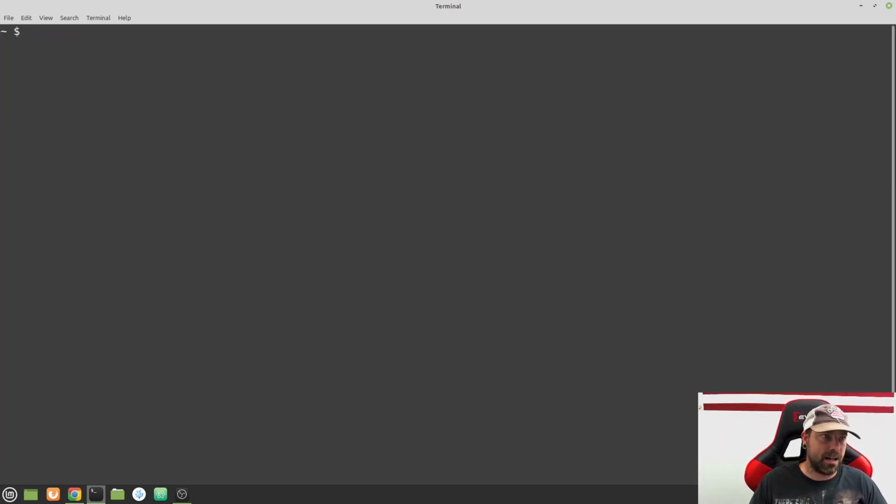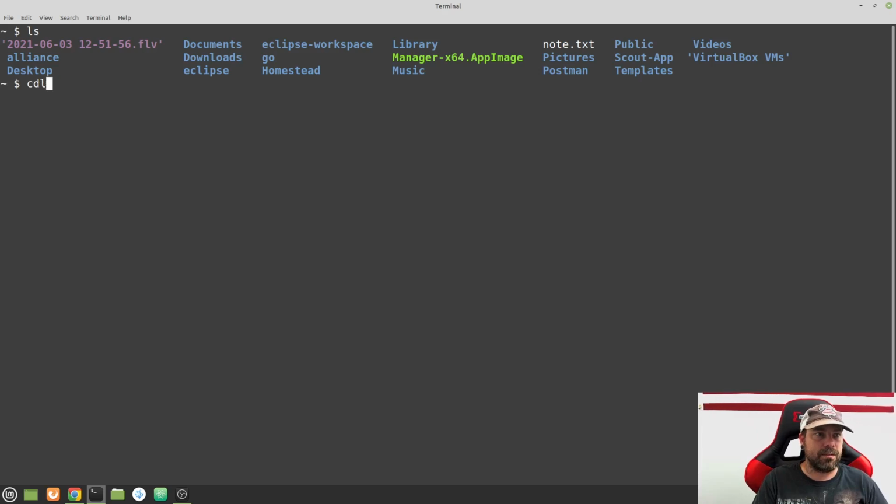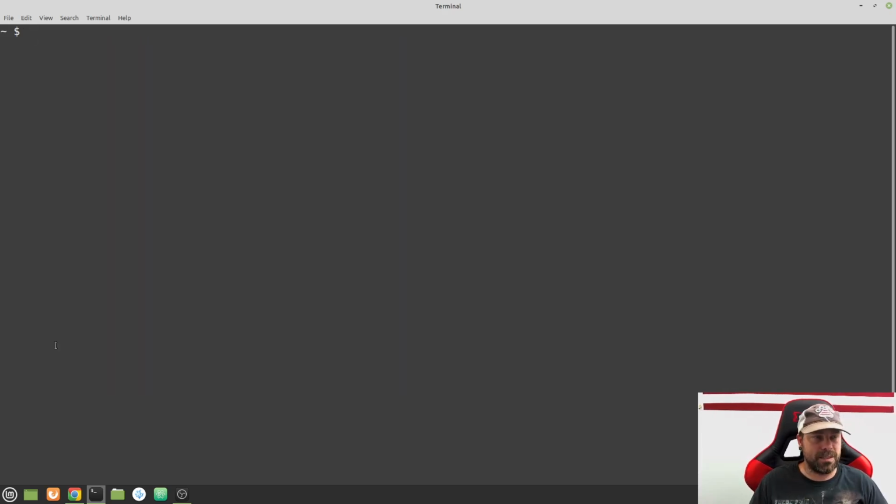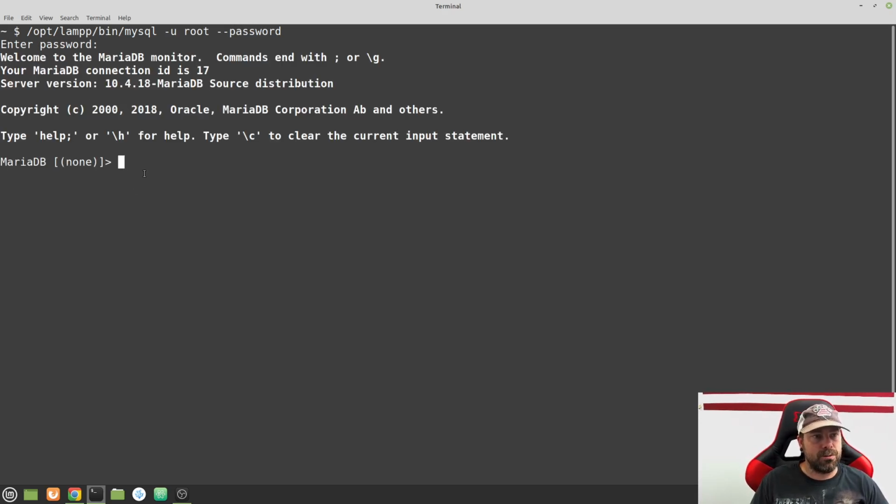And if I type clear, I now have my basic terminal back, and we're not connected through the client, the MySQL client, any longer. And that was the exit command. So again, to connect, if everything goes well, you just type the path to your install /bin/mysql, then you do a space -u root. Now if you have a password set up, you can do --password and hit enter. And now it's going to ask you for your password. In my case, you would type it here, but my case is there's no password, so I'm going to enter again. And now you can see that we are connected.